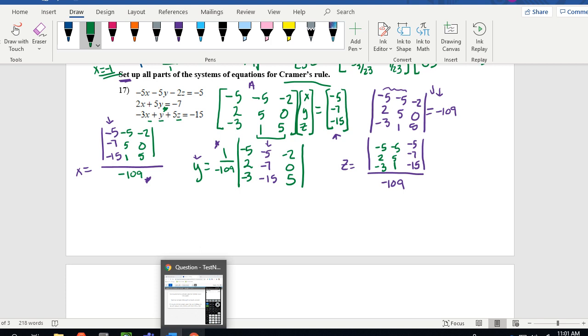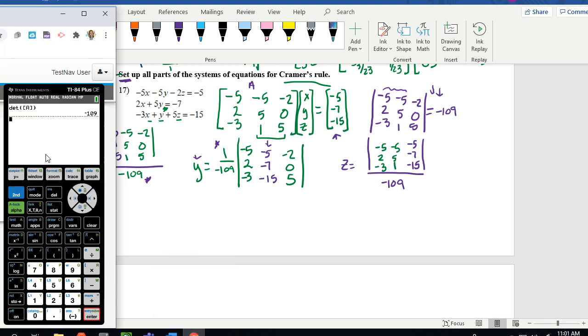Now, what I'm going to do is show you with the calculator, because you all had to do this on your quiz, and you can go in and do a second determinant. So second matrix, I'm going to go into edit, and this time I'm going to edit the B, number 2, and I want it to be a 3 by 3. And just because I can see the y better, I'm going to solve for the y. So I'm going to put the y matrix in.